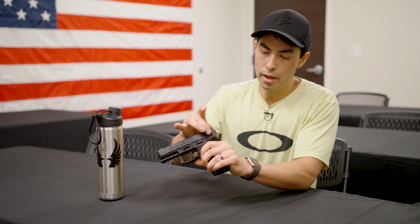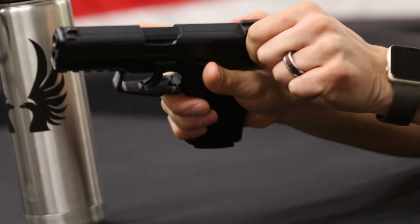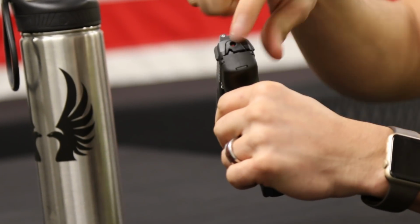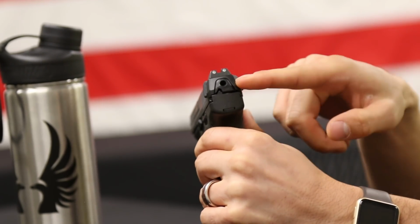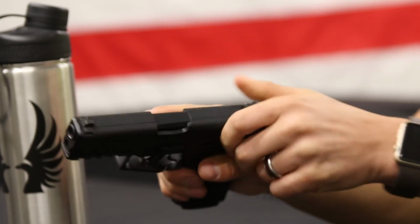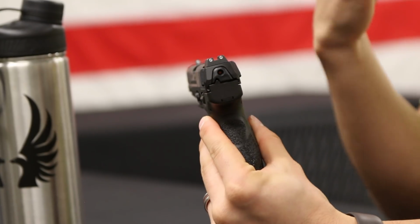And one thing I want to point out, by the way, back here is they have a little notch that sticks out on the slide. That's just going to help you pull back on the slide. So nice little touch. And then on the back here, when it's cocked, can you see that red dot there? So if I pull this trigger, that red dot's gone. That's going to act as a loaded chamber indicator. So if you want to look down while the gun's in your holster or whatever, to make sure that you're loaded, you can immediately see that you're loaded, that you're ready to go.